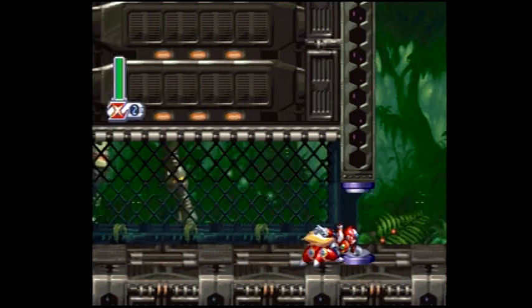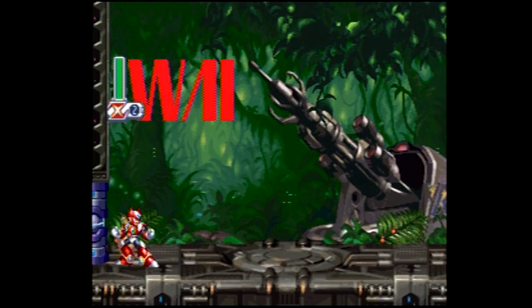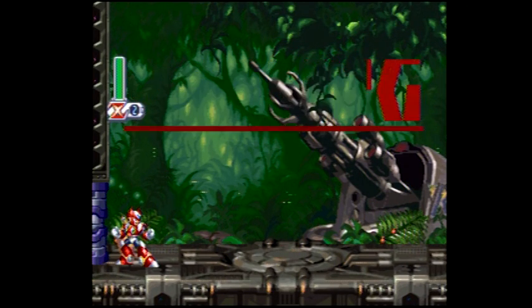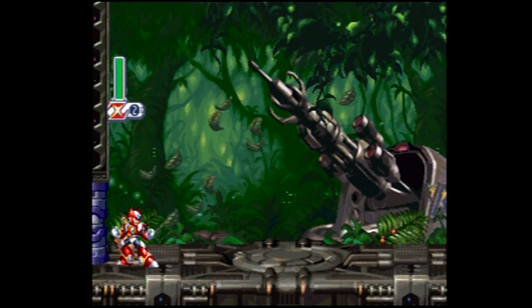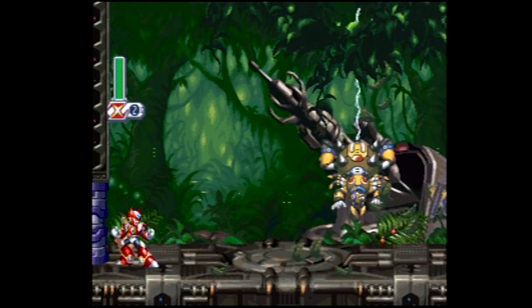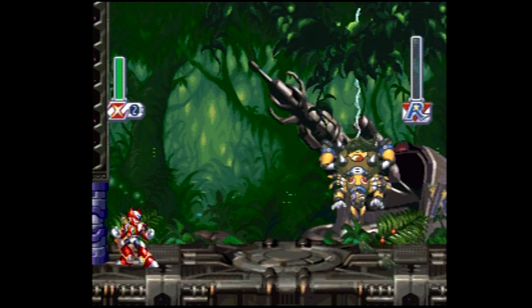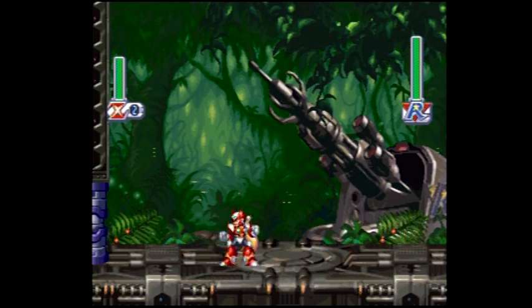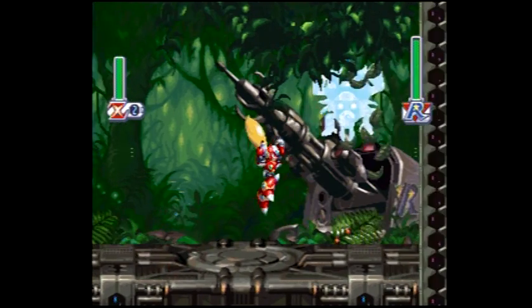Oh, it's so hard to use Zero at the start of this game. It'll get better after we defeat the second boss, but right now it's kind of difficult to do anything with Zero. Okay, let's try this again. Now that we actually have full health. And now I don't have to explain things, I can just go for the kill.